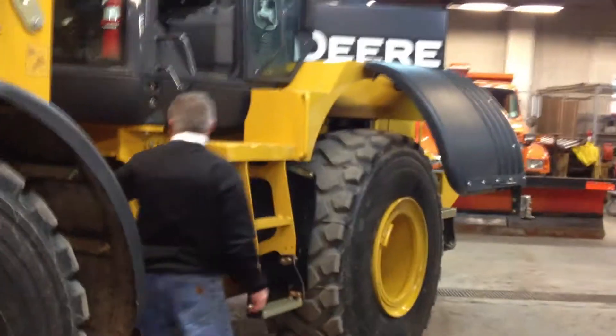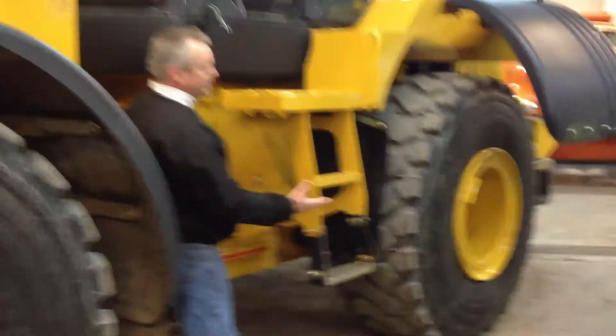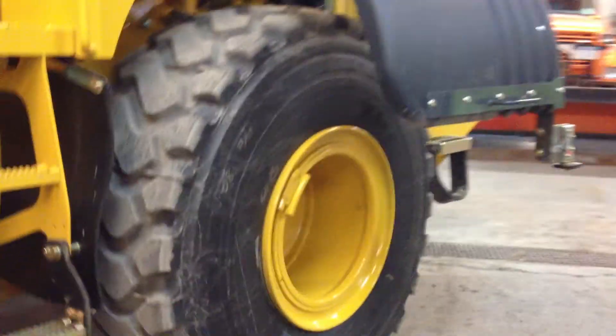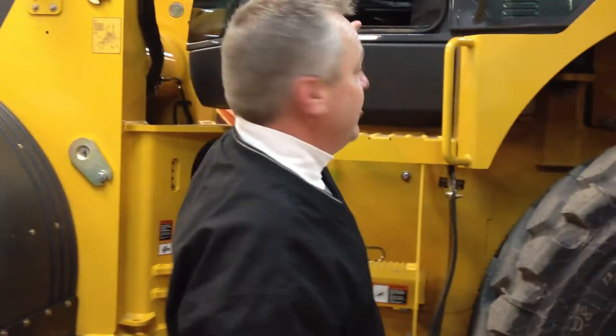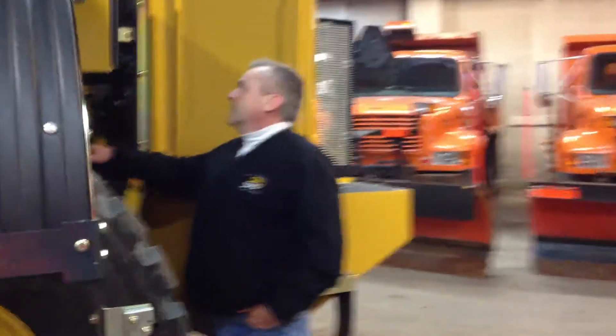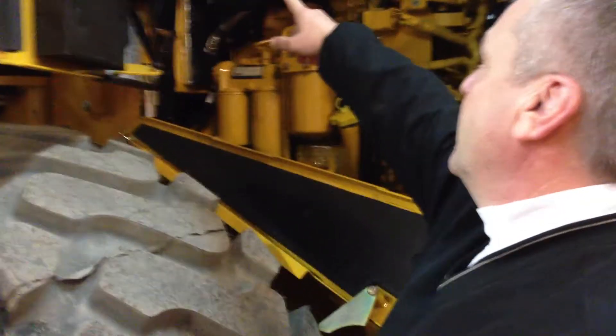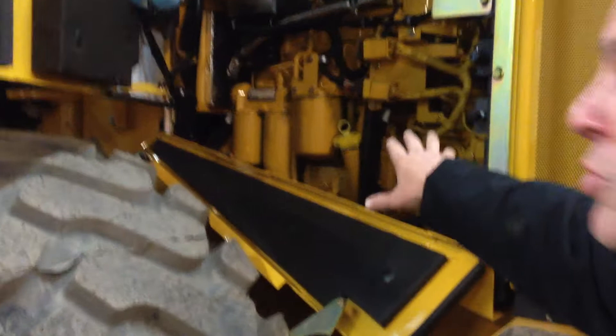Right here, check the transmission — there's a sight glass. Check that every time. Everything's for daily checks on this side. We'll start it out in the morning. So we'll stay out of the cabin for now, except for who wants to get into the monitor and the different programs. Your oil check's in here. There's also a sight glass for your hydraulic oil up on the firewall. You can check that every day. Washer fluid's right here. It's set up so you can do a quick check first thing — everything's over here. You need to check your fluid levels on a daily basis.